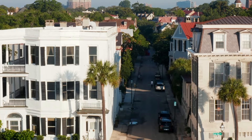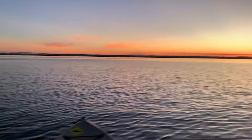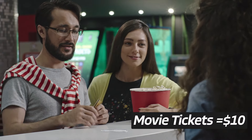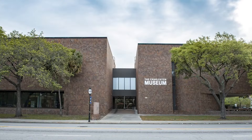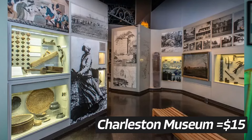As far as things to do, there are plenty of free activities — like walking around historic downtown, running or walking the Ravenel Bridge, visiting parks, and watching the sunset along the water. If you enjoy movies and concerts, prices are about in line with the national average. Movie tickets are about $10 a person, tickets to the South Carolina Aquarium are about $35, and the Charleston Museum is about $15 — not including discounts for children, military, or seniors.